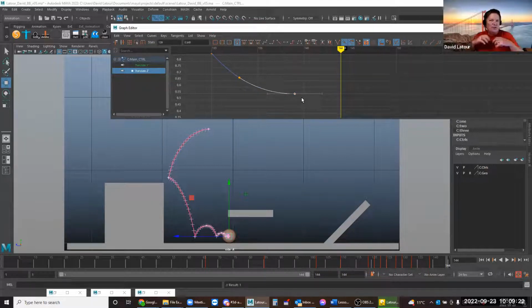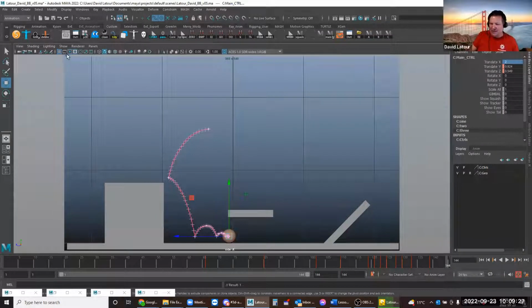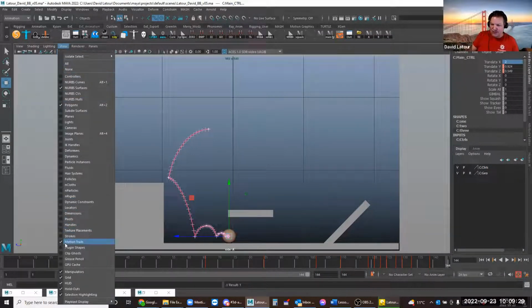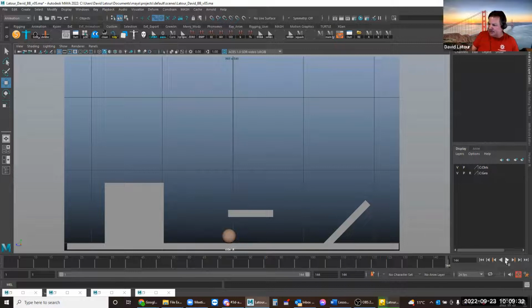Unlike the heavy ball, which takes a long time to come to a stop, the balloon has very little keeping it going. I'm going to go ahead and turn off those motion trails now, and let's see what that balloon looks like. So, boom, boom. And you know what? I could probably slow the entire thing down and get an even better feel.